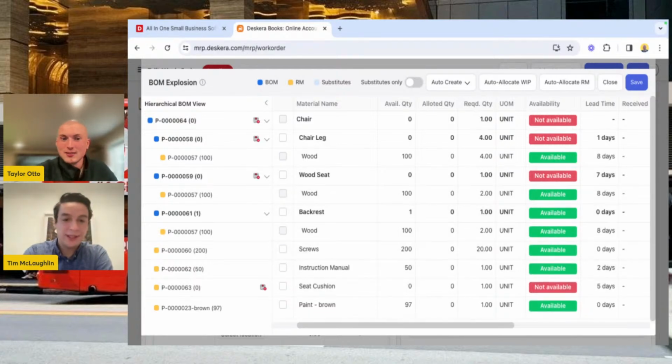Yeah, Taylor, as we can easily see here, just looking over it briefly, it's going to be 7 days to get that wood seat started. Timing out your project, you can see I have the wood on hand that I'm going to need for that seat. I've got that 7-day lead time. We're going to need to get started on that seat and then start working on those other components to get our manufacturing operation running at peak efficiency.